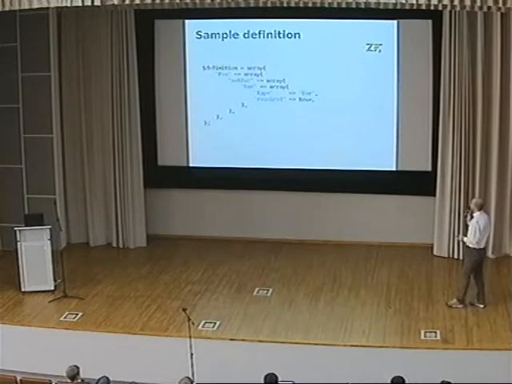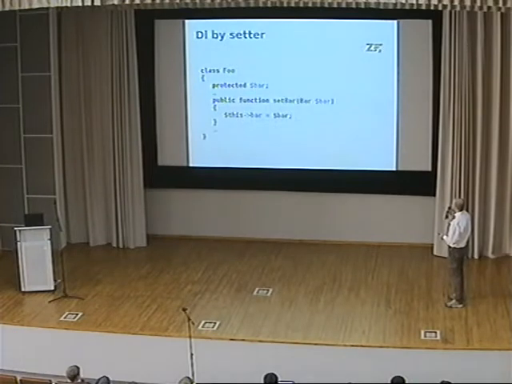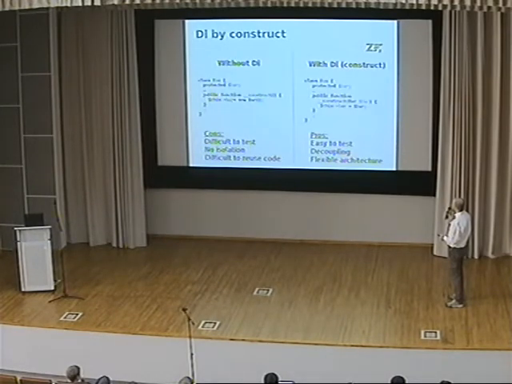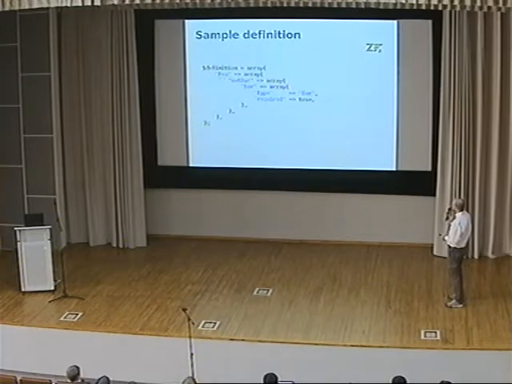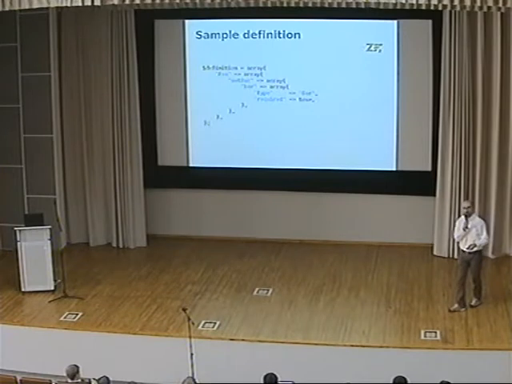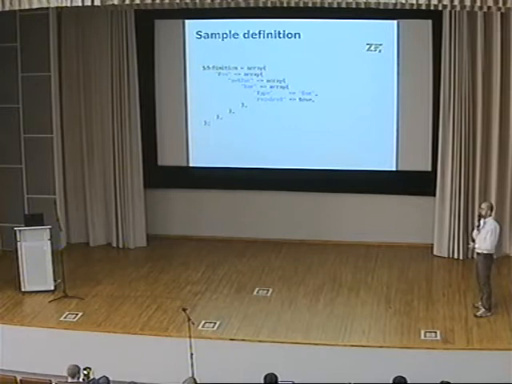This is a sample definition. So we have the definition, if I go back here. So we have this class foo that uses the class bar. We have the class foo. We have a method that is setBar. The type of the parameter is the class bar, and is a required parameter. That means when you have to instantiate the class foo, you have to pass the parameter bar. So this is the definition.